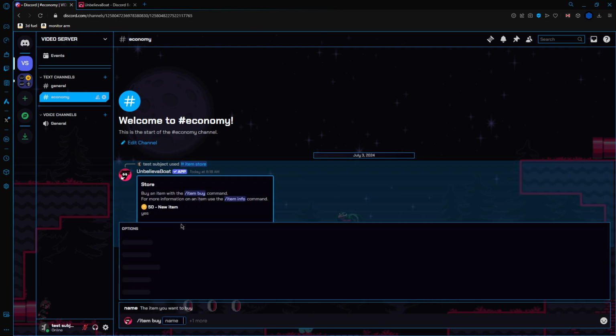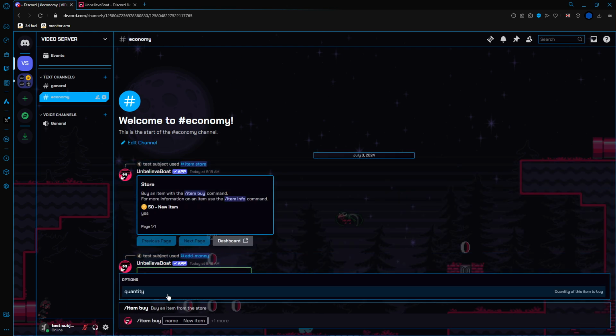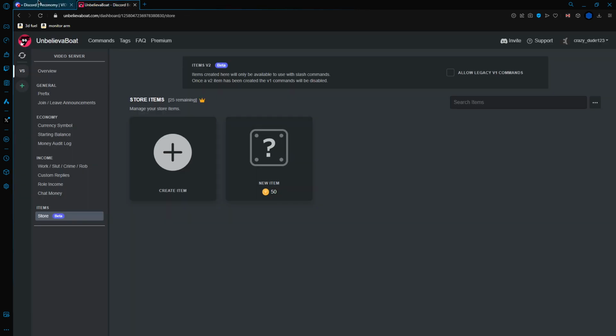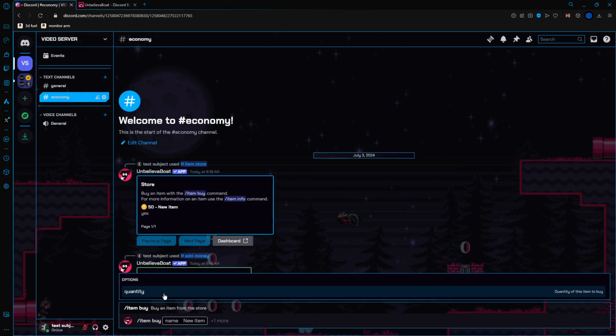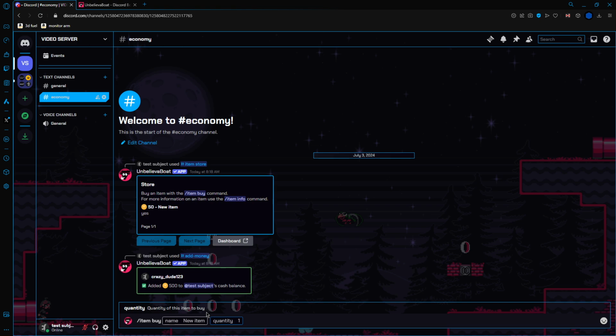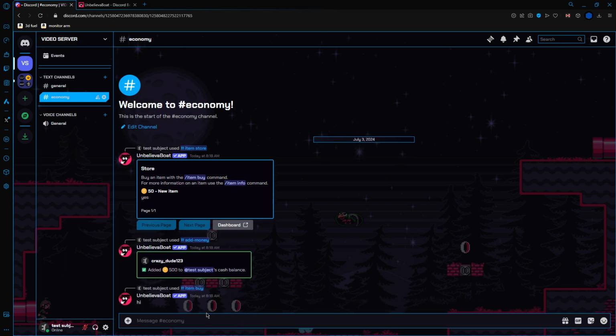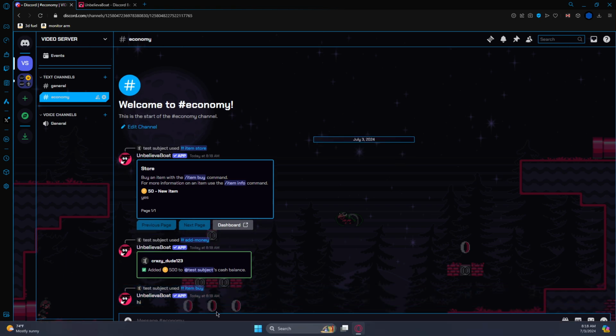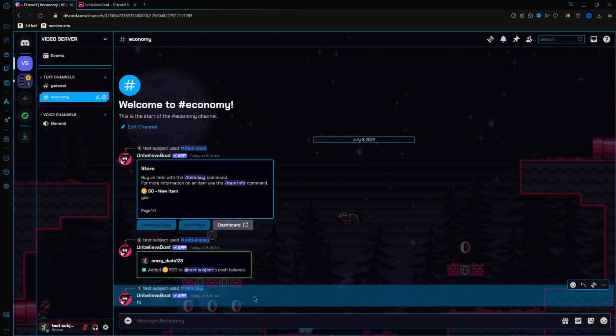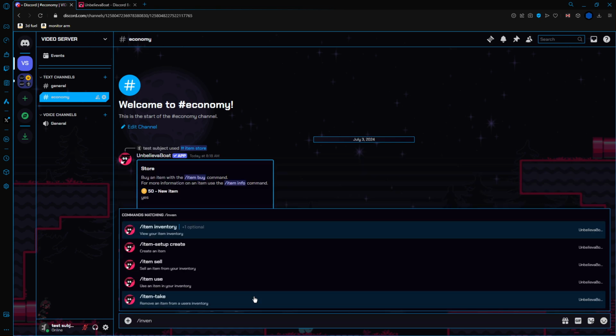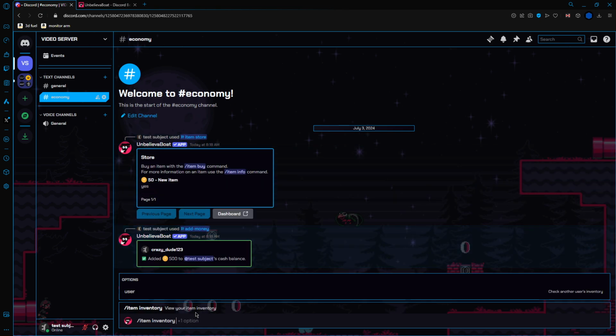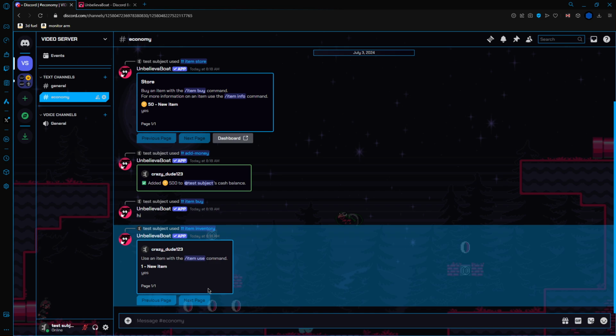So then we can buy that item from the store, new item as you see. I thought I named it. I guess I didn't. Quantity 1, or we could buy more than that. I think because I did that, will it show up in my inventory? It does show up in my inventory. Okay, that's interesting.